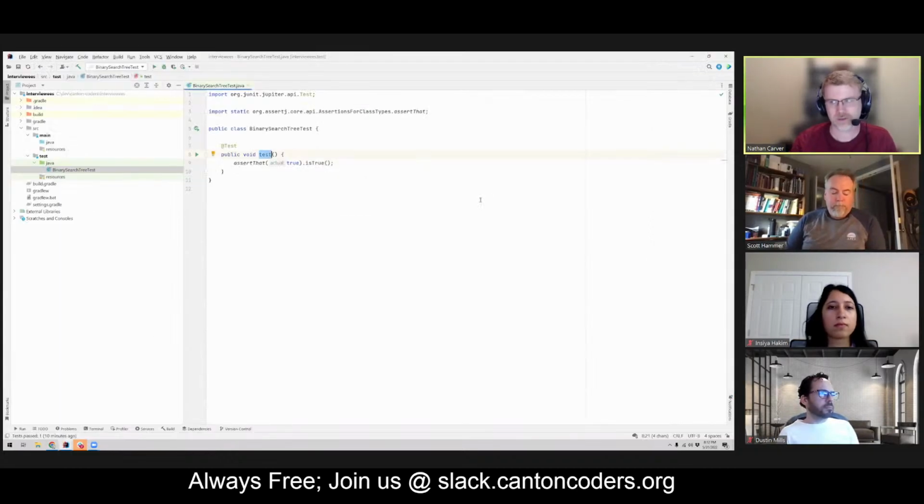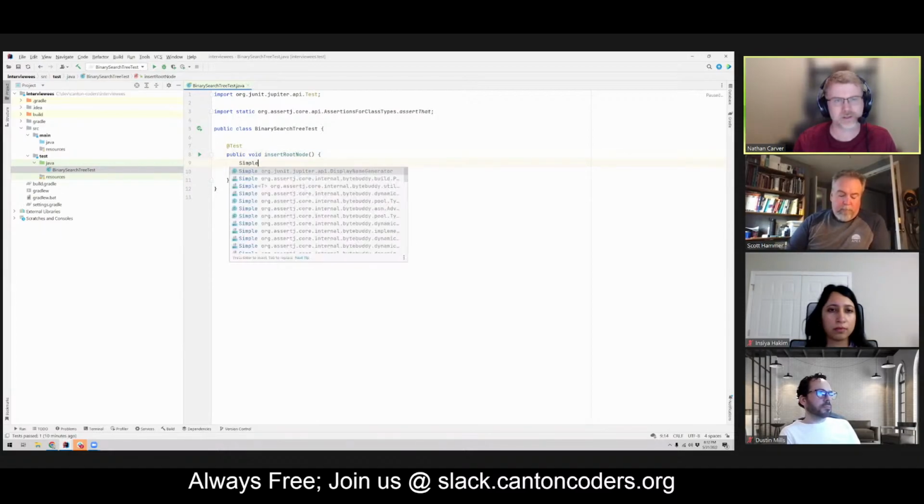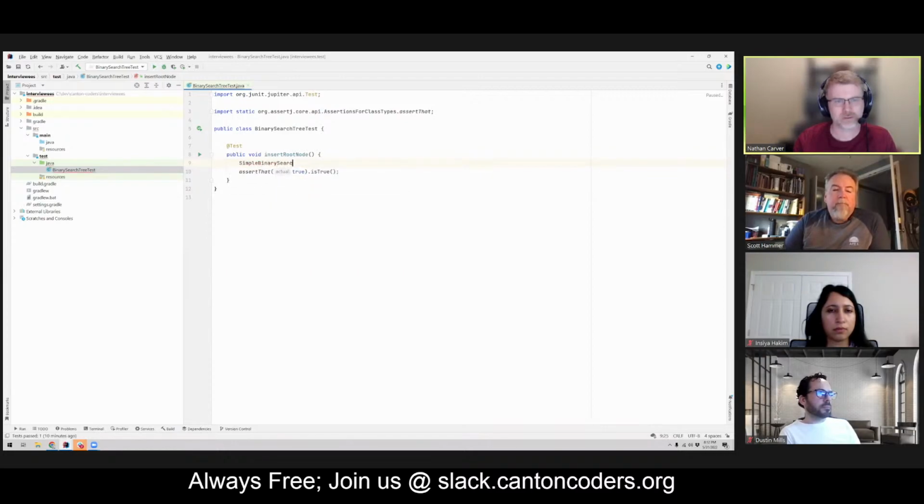So let's get started. The first thing I'm going to do is insert my root node. So let's create a tree. Actually, let's call it simple binary search tree.